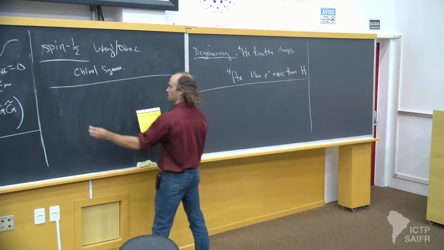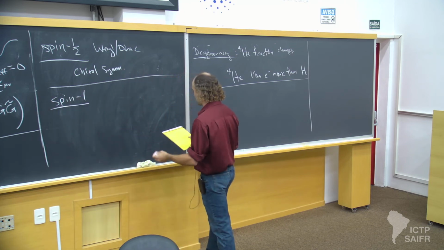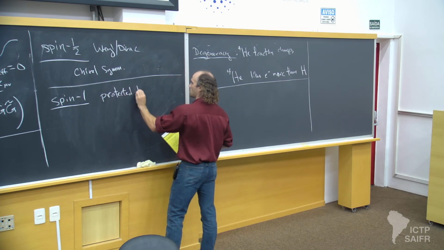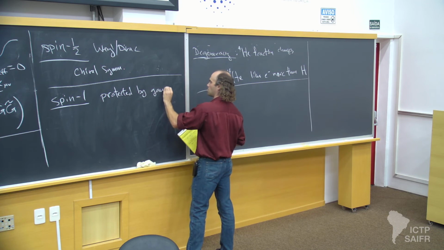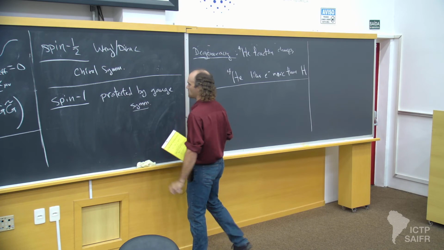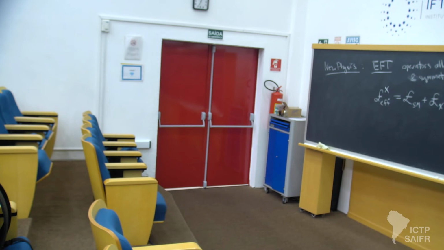Spin 1. If it's massless, we know it's protected by a gauge symmetry. Or if it's broken, well, you have to explain why the mass is so small, the thing that Higgsed it, right? So let's just consider a massless spin 1 field. Otherwise, we've introduced the hierarchy problem for the thing that gives rise to the mass for the spin 1 field. So we are trying to stay within plausibility and naturalness. Why is this thing there?